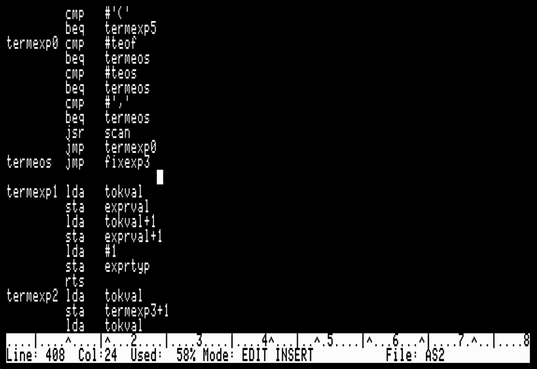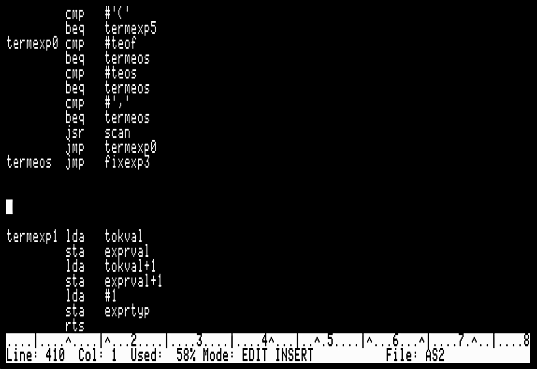The reason I think that's okay is because I'm trying to think, is there ever a situation in the assembly language that we're going to accept that you have a valid expression followed by something which is not an end of statement, like a comma? That's perfectly good. A comma is end of statement, a new line is end of statement.